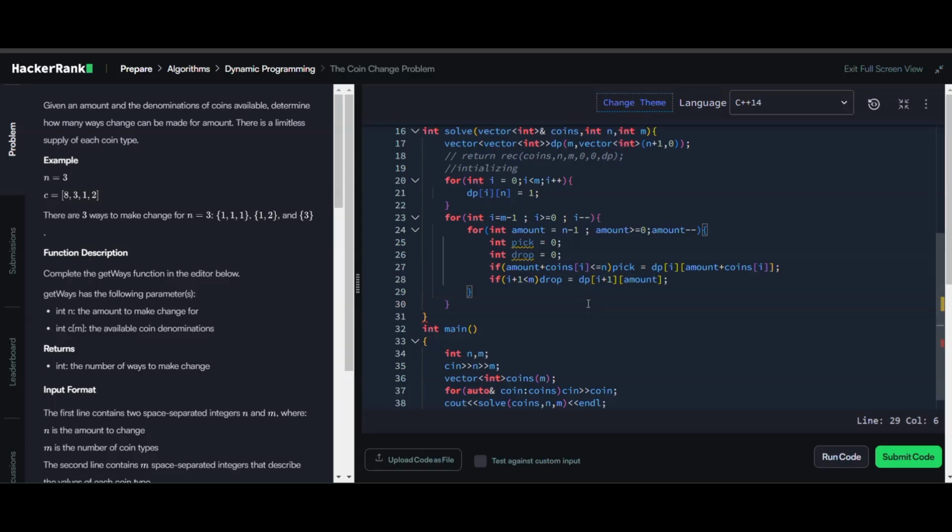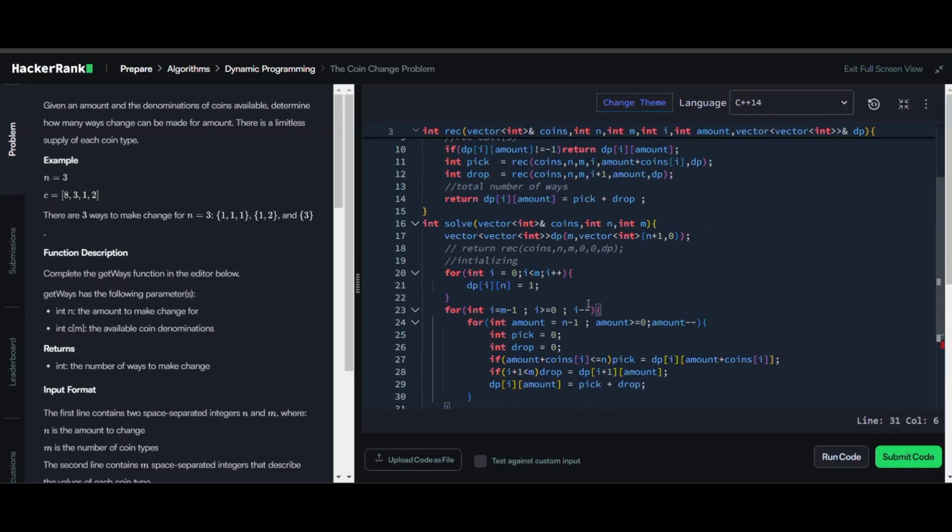Now, after this, the same thing I have done in the recursion. DP of I and amount equal to pick plus drop. Is that it? Yes, it is. After this, what's the last computed state?